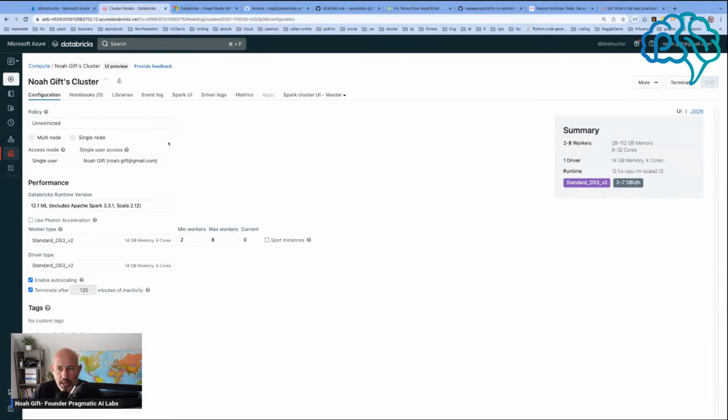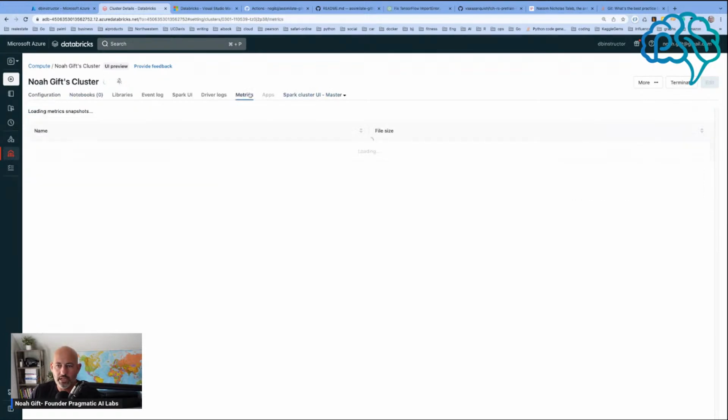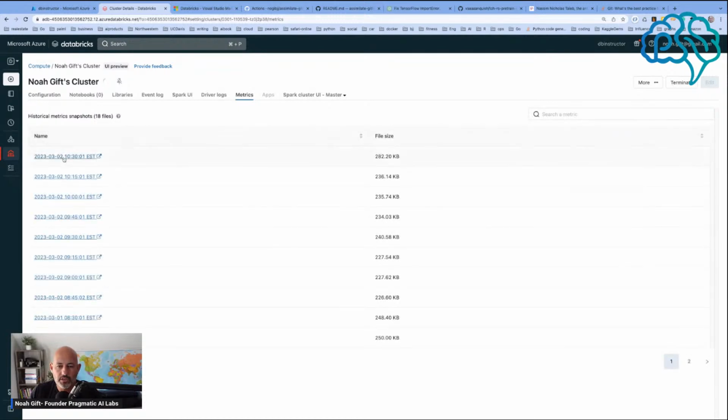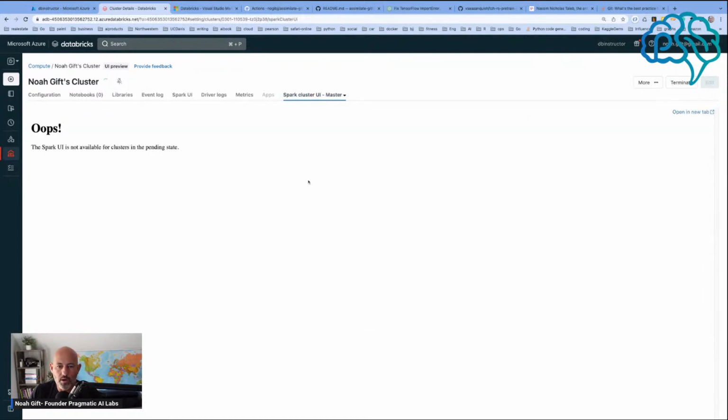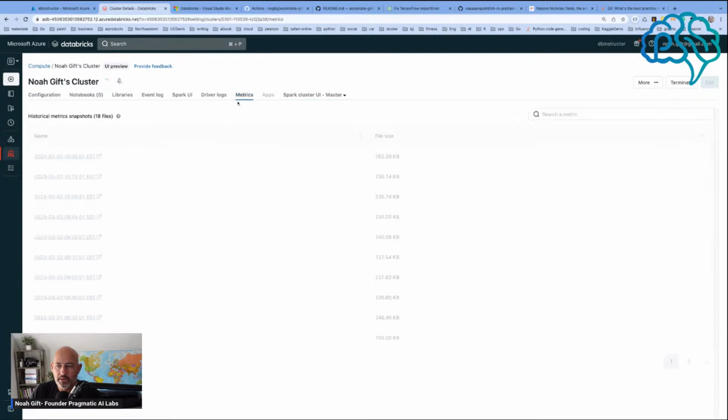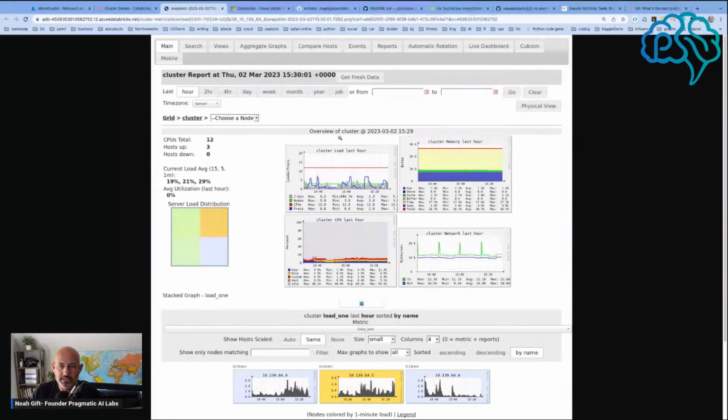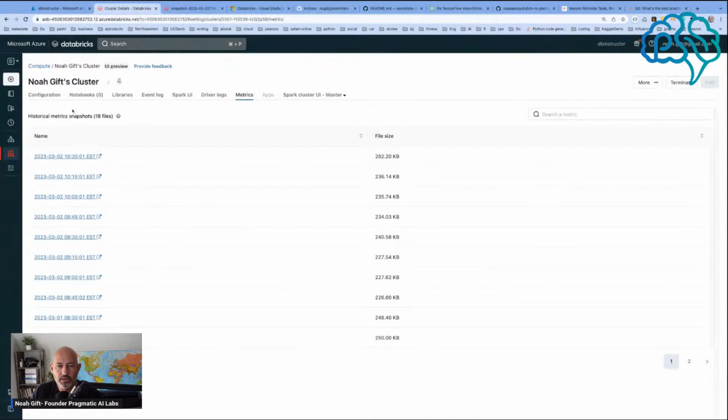So what'll happen is that it'll launch up, and then once it's available, I can use it to actually do notebook-based operations. Another thing that's kind of cool to take a look at is metrics. If you look at the metrics here, or you look at the UI, these will all pop up and show me different descriptive statistics about what's happening with my system.